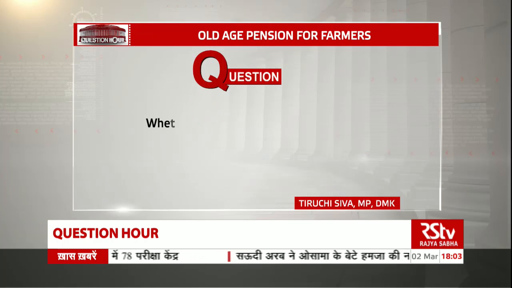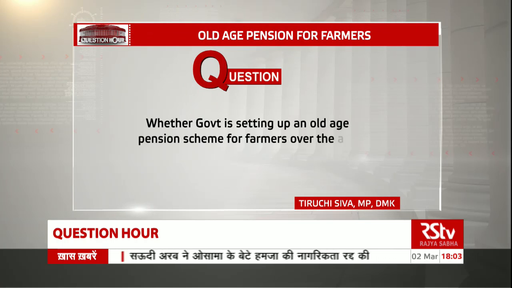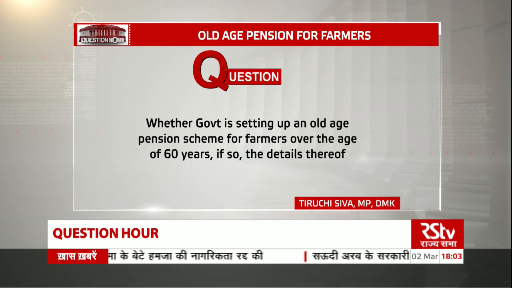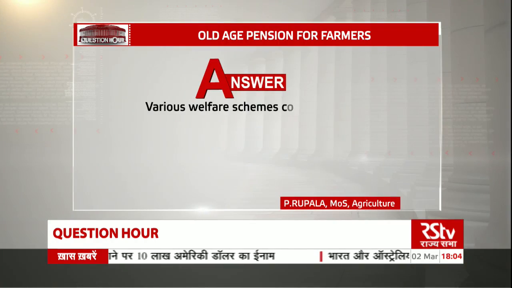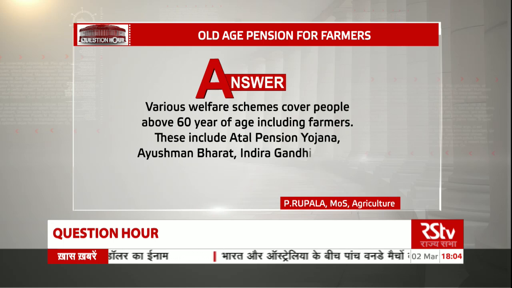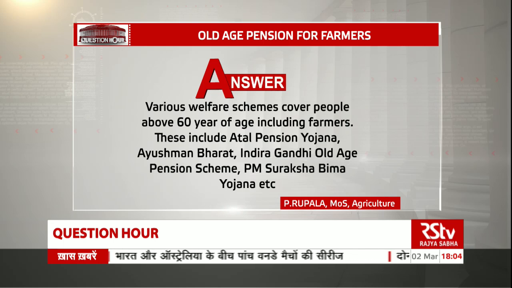Moving on to the next question, and this one also pertains to the Ministry of Agriculture, and the member is Tiruchi Siva, and he has asked whether the government is setting up an old age pension scheme for farmers over the age of 60 years. Well, the government has given a detailed answer to this one as well, and in its answer, the ministry says that there are various schemes or programs being implemented by the government, which among others cover people above 60 years of age, and this includes farmers as well.